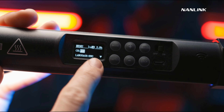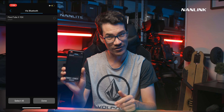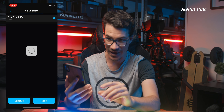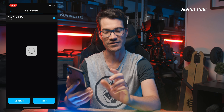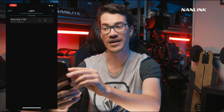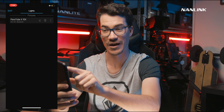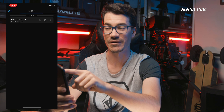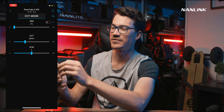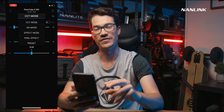The Bluetooth indicator at the top may get cut off on early firmware. But when we go back into the app, we can see the tube has shown up. Click on it and choose Done, then wait a moment for it to connect. Once connected, we have our Pavotube 215X showing the DMX channel it's on — currently channel 11 — connected via Bluetooth, with battery status displayed, and a little power icon to turn it on and off.